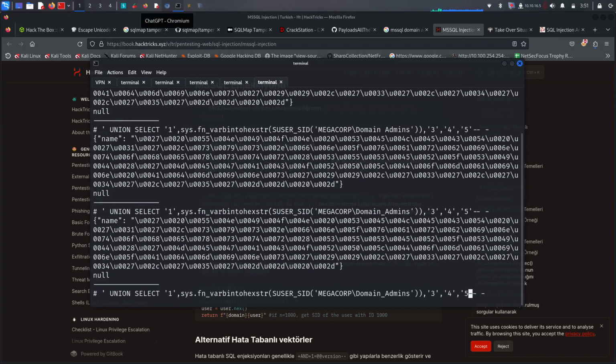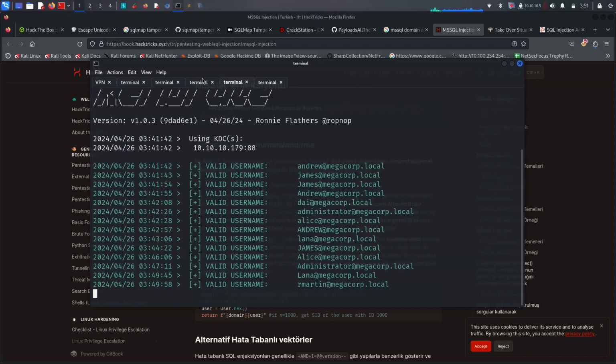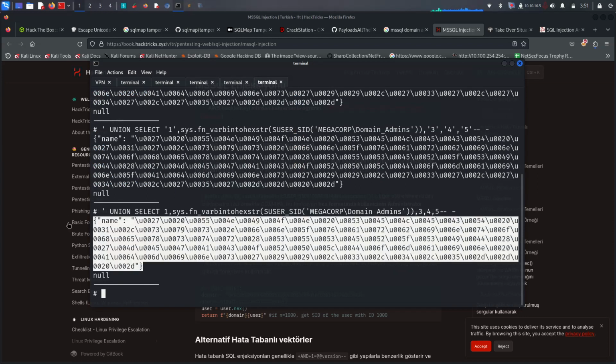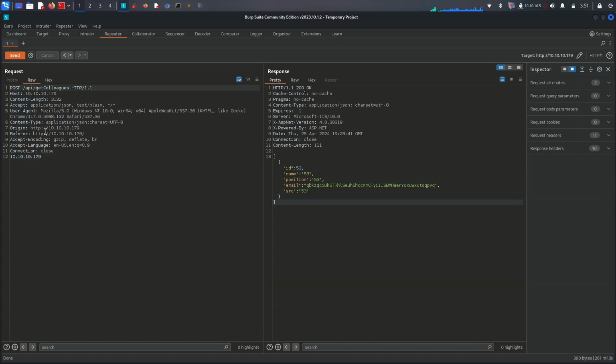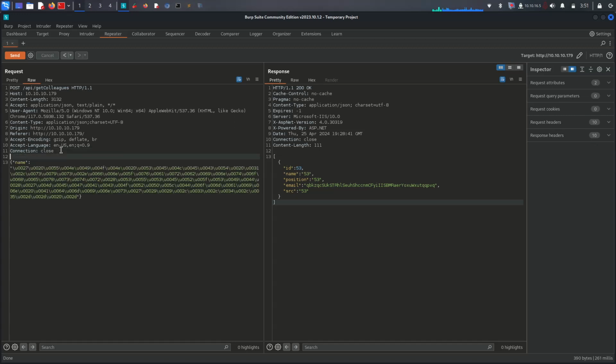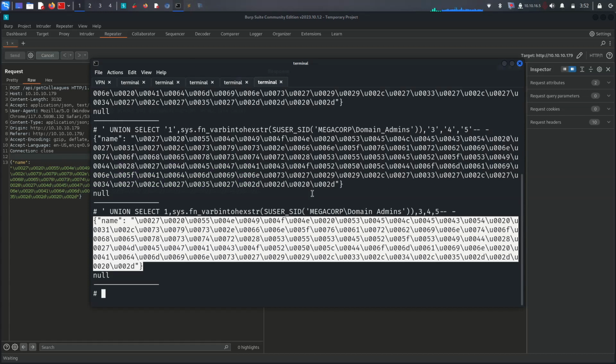Shit. Okay, let's try to remove them, and then give domain admins like that. Let's try. Is it r.martin? Nope. What? So let's try from Burp Suite. Maybe, is it gonna be, nope. Shit. Let me send it. What is delaying here? I don't know, bro.